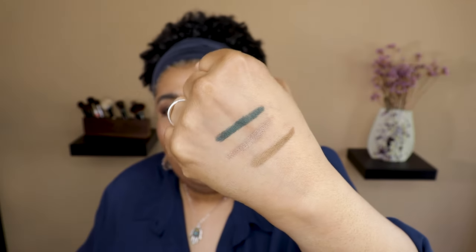The matte one, obviously, that's a different finish, so I get that. But to me right now, it just feels like different packaging at the end. That is my honest to God feeling. I looked at this immediately when I first saw this color. I said, but this looks like one of the satin kajal liners. And if I wear it as a liner, nobody would know the difference. And if I wear the liner as an eyeshadow, nobody would know the difference. So I don't get it.